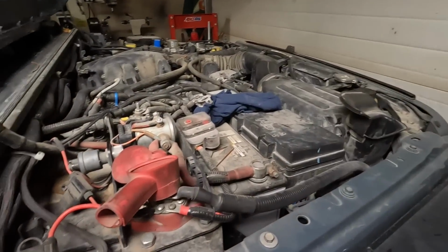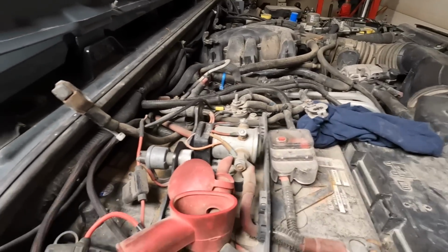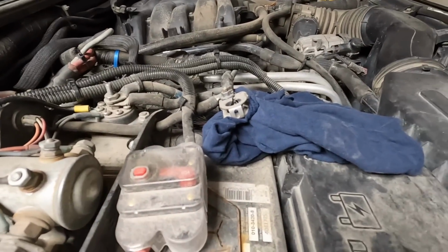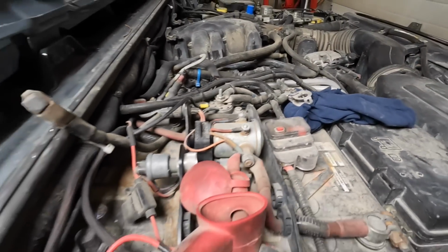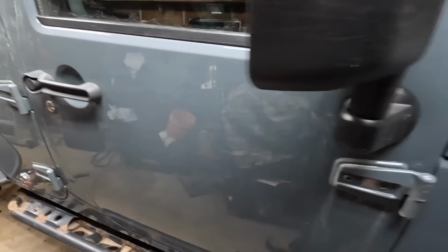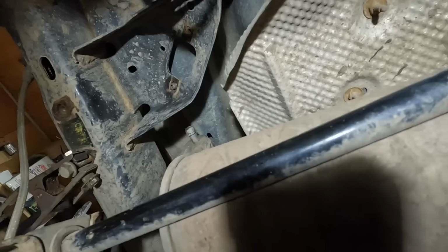Remember, anytime you do any welding on your vehicle, disconnect your battery. I got a dual battery system here, so I got the negatives disconnected, and I got a cloth underneath the terminal there because there's not enough room to take it out of the way. Double check, make sure the battery is off. Alright, nothing but sadness now.